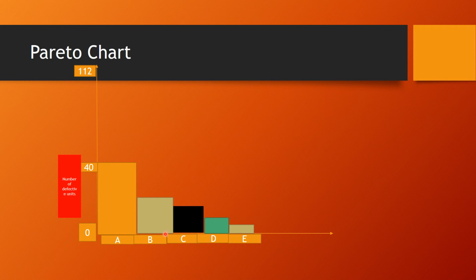Then the next bar should have a height of 26 because that is the frequency of that defect. For the third one, the frequency of that defect is 20, therefore the height of this bar should be 20. Like that we develop these bars, and once we develop them, we will have the Pareto chart, but it is not the complete chart. To make this chart a complete one, we need to add the right hand side vertical axis and the cumulative frequency graph. In order to do that, we come to the end of this bar and draw a vertical axis as the right hand side vertical axis with the percentage values. Let's look at the next slide.